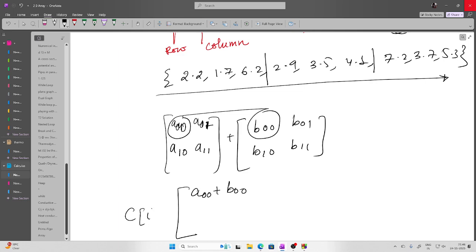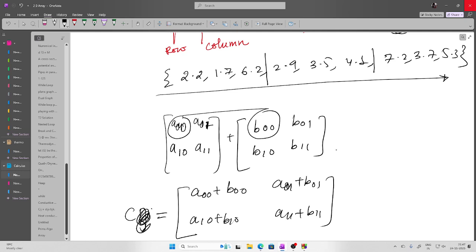Let's say it is C. Then A01 plus B01, and then this is A10 plus B10, and this is A11 plus B11.